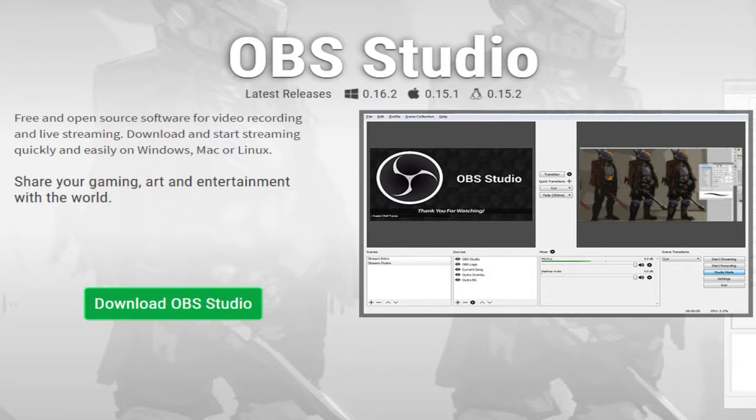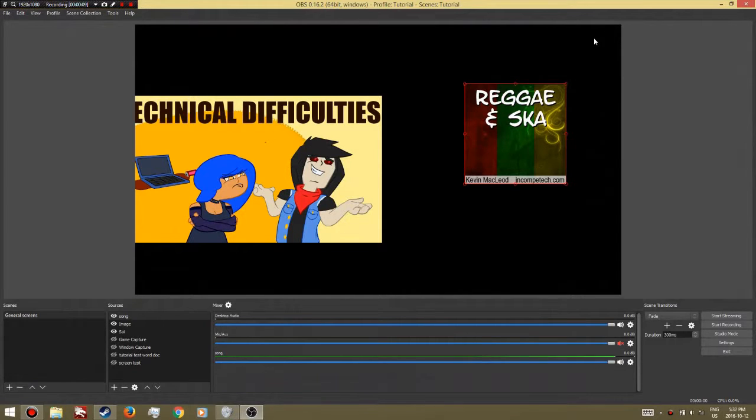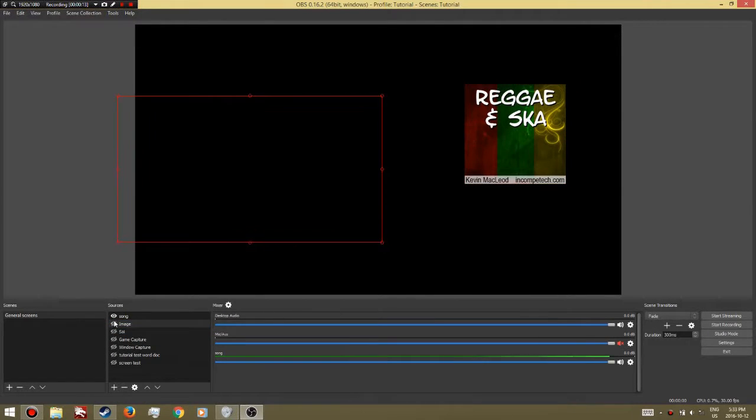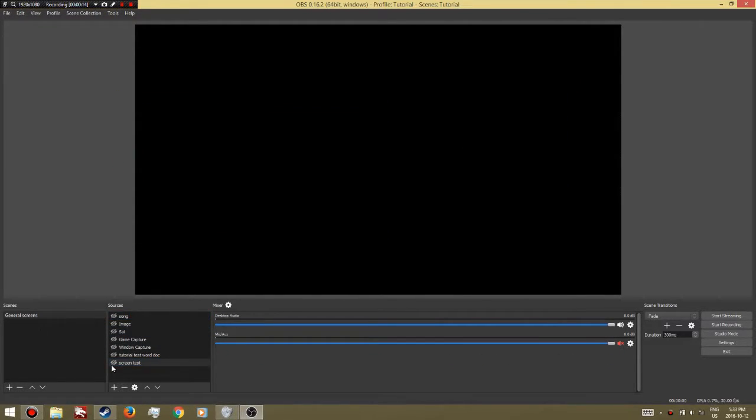Now for this overview, I'll be talking about the new OBS Studio program, the multi-platform reworking of OBS that is much easier to use. Psst! Multi-platform means that it's on Mac and Hipster Penguin. I'll also be mostly talking about it as a recording software instead of a streaming platform, but a lot of what I'll be talking about in here will apply to streaming as well, so you're not completely out of the loop.